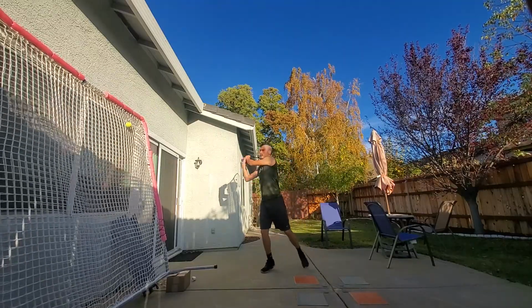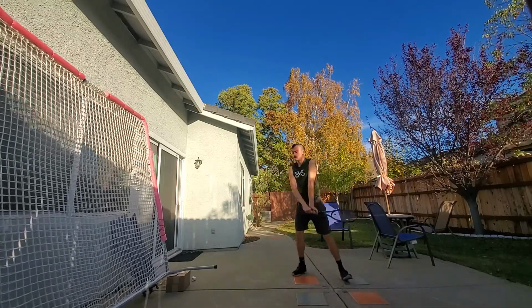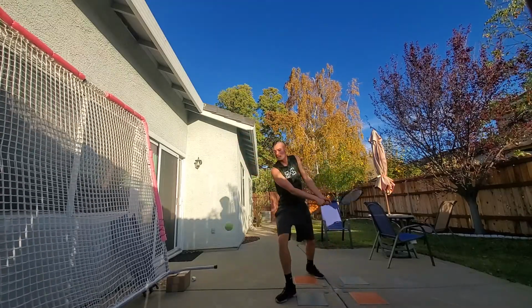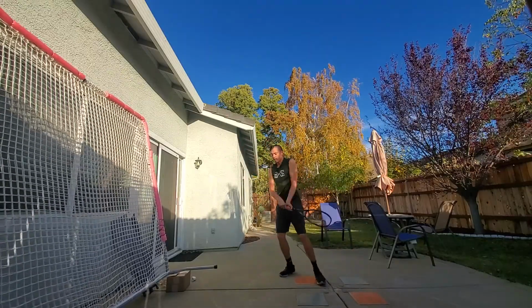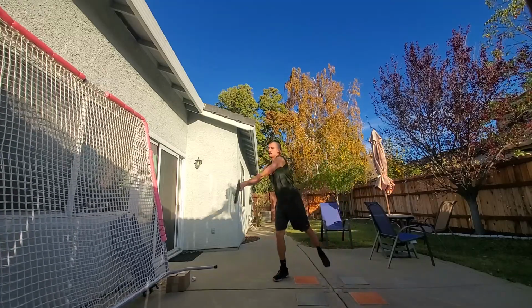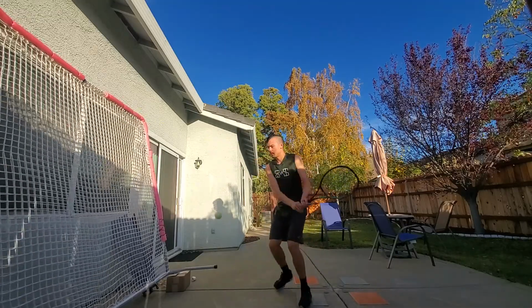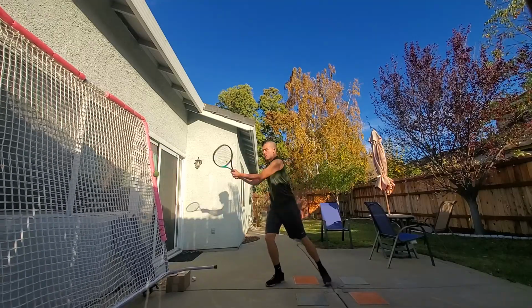But the thing is, once you get good enough, you know what you need to work on and you know how to work on it. And for me, I'm at a level where, with this net setup, it's not necessarily easy to just hit the ball into the net and then get it again. Like, you can see that I'm able to do this consistently, which says something about my level, and it says something about the net as well. It's consistent enough to where I can rally with it, but it's not like the net is doing all the work.